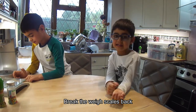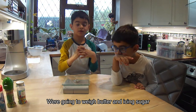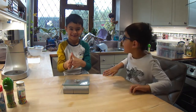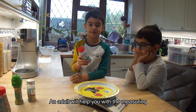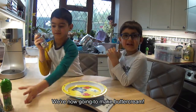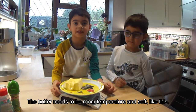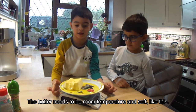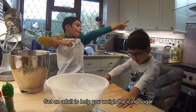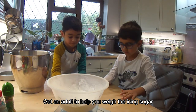Bring the weighing scale back. We're going to weigh butter and icing sugar. An adult will help with the measuring. We're going to make buttercream! The butter needs to be room temperature and soft, like this. Get an adult to help you weigh the icing sugar.